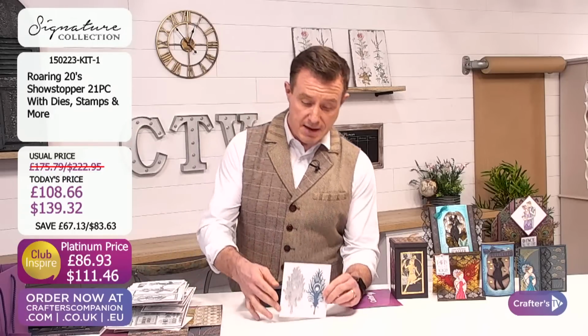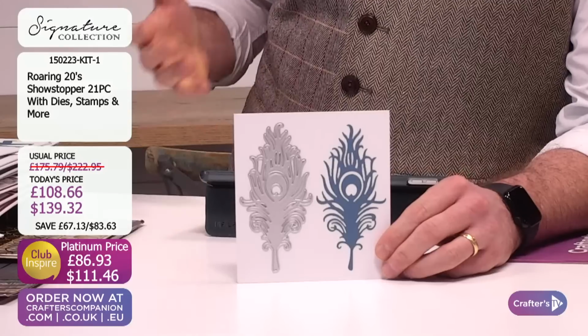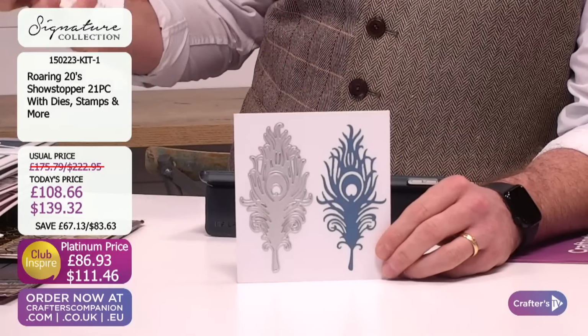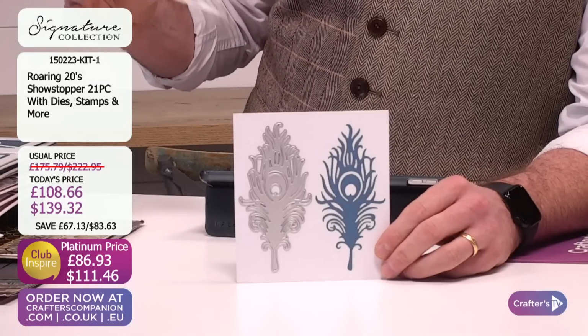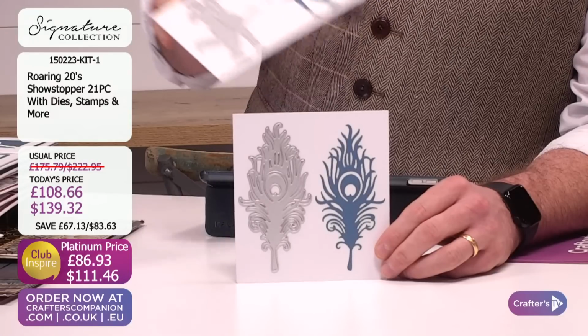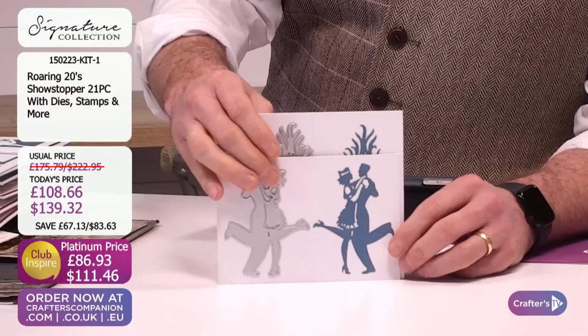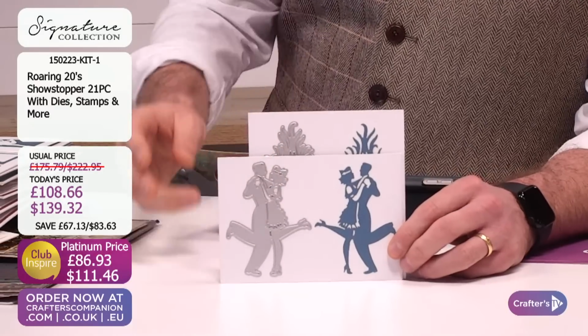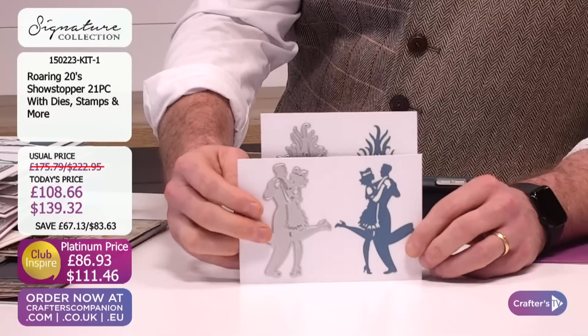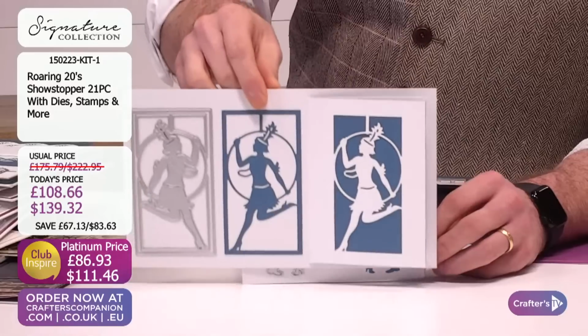I'll just take you through this again very quickly whilst we're waiting for the result to come through. That's the fancy feather that you've just seen Craig using a few moments ago on that last project. So much crossover with lots of our other collections as far as the feathers are concerned, and that is gorgeous. Love the card that Craig was showing us, where there's multiple cuts behind the 2 dancers, and showed you the size and the features of that beautiful feather. There's the couple dancing. If you want to go for that one on its own, that is called the Charleston couple.